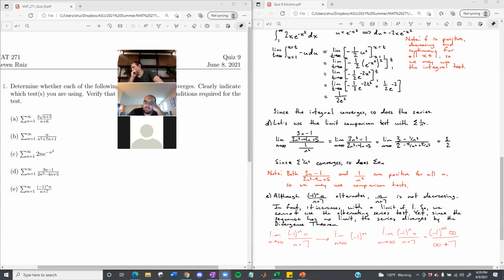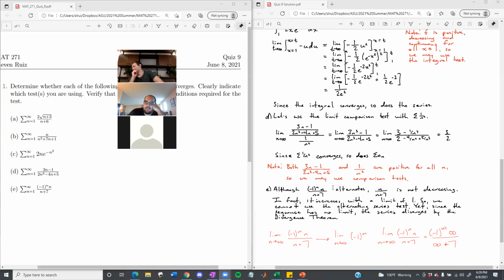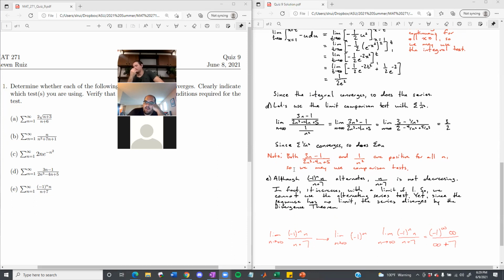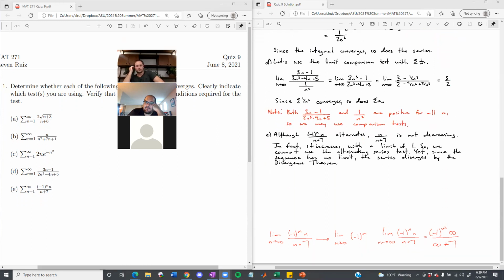Can you go through the limit test one more time for the last one? I tried to apply it, but then I felt like I cannot apply it. I cannot take a limit test. For D or for E? For E. When you say the limit test, you mean just finding the limit? Sure, yeah.